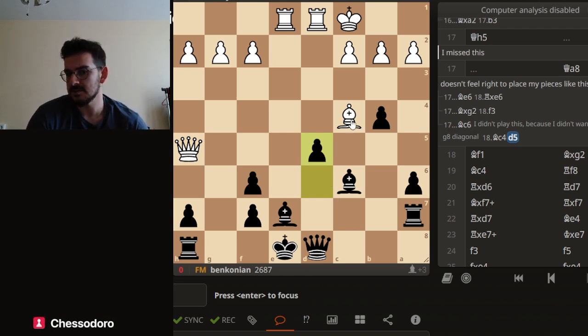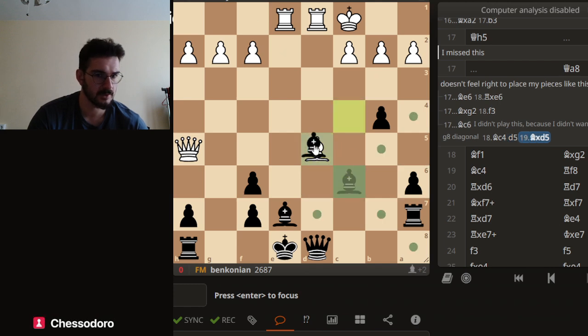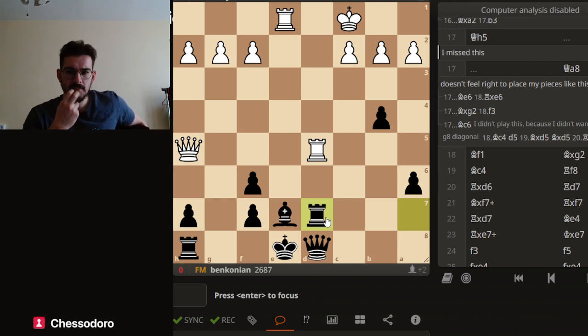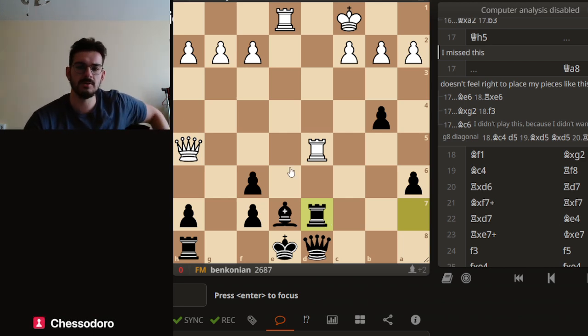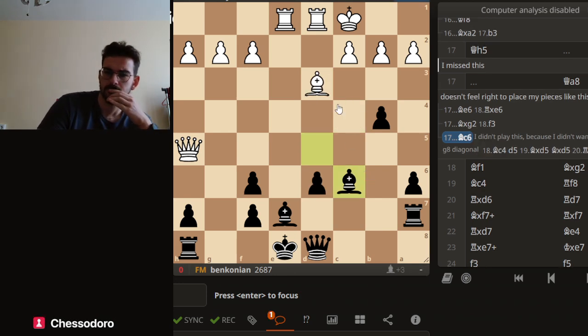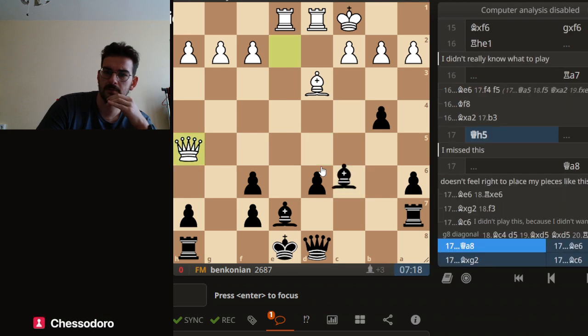I'm not saying this is too great, but at least some pieces may get exchanged. I don't see anything except bishop takes d5 here, rook takes d5 and rook d7. And I think here white's attack should be over, actually. So maybe I did have to play bishop c6. Somehow I missed this d5 move, or I didn't want to give up the pawn. Maybe I didn't feel the danger, though I think I did.